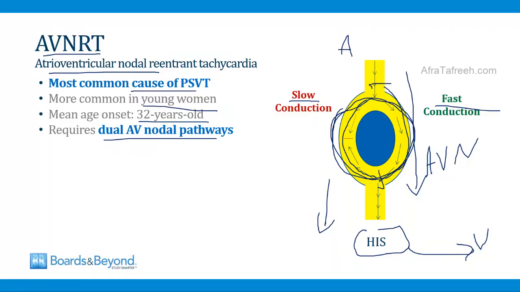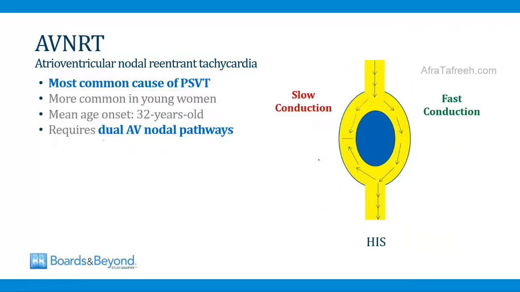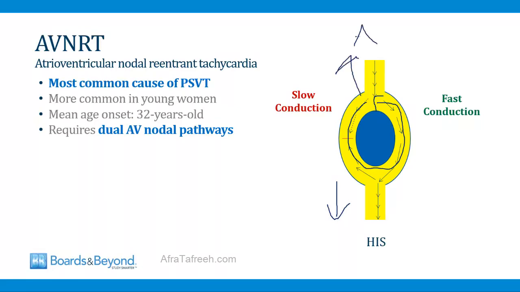So in a board question, a person with AVNRT causing a PSVT is most likely a young woman complaining of palpitations. I've cleared away my ink so I can show you one of the hallmark features of AVNRT on the ECG, and that is the presence of retrograde P waves. When a person develops AVNRT and there is a circuit of electricity going around the AV node, that circuit will send electrical impulses down to the ventricle, causing a tachycardia. But some electrical impulses will also go backwards up to the top, which is where the atria is.